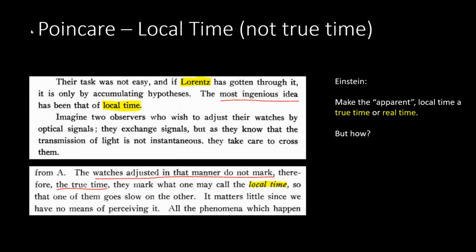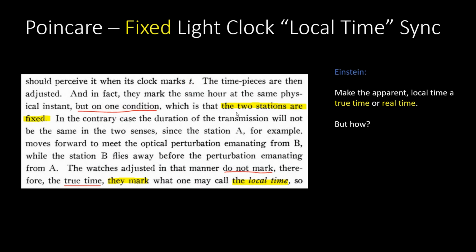And you guessed it. He is going to use Poincare's idea of using light signals to create this synchronous time between two clocks. Now, these two clocks are separated by some amount of space. A light pulse is then bounced back and forth between these two clocks, and that allows them to adjust to a common time between the two clocks. Now, it's very important to note that clocks that are adjusted this way need to be stationary.